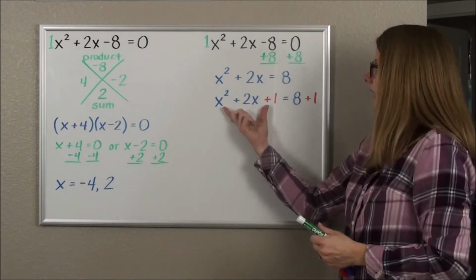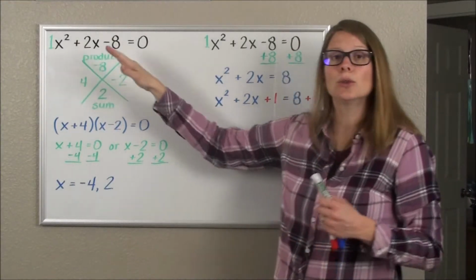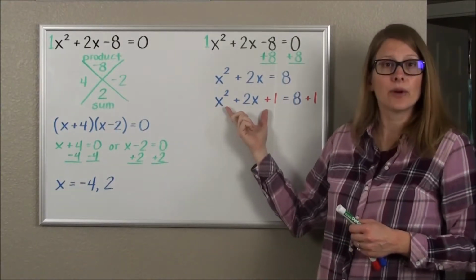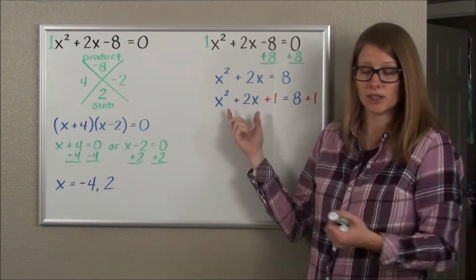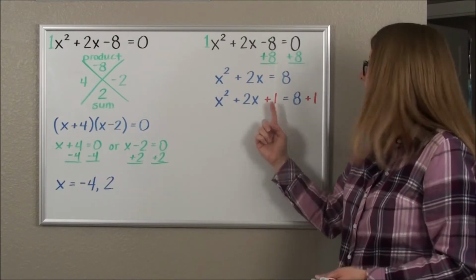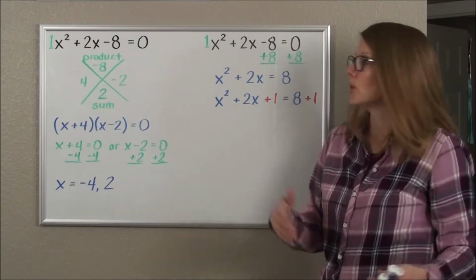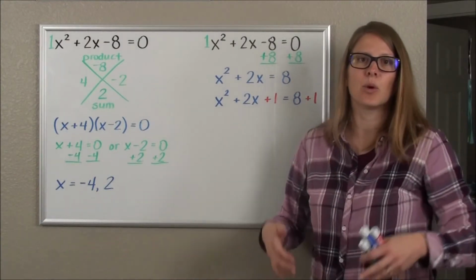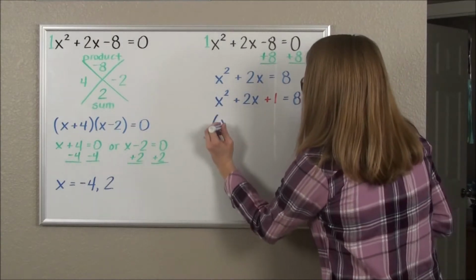So now on the left side, we have a trinomial, and just as we did over here, you could go off to the side and do an X box to factor it. If you took the time to do that, what you'd find is that the numbers that multiply to 1 and add to 2 are just 1 and 1. So when this factors, you're getting x plus 1 times x plus 1, which we could write as x plus 1 squared.